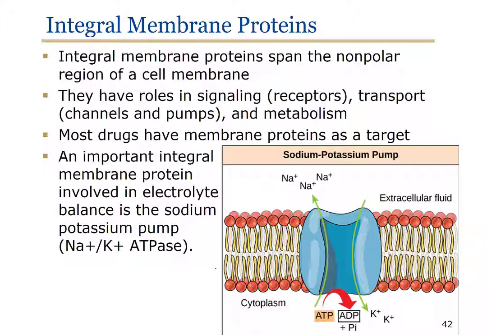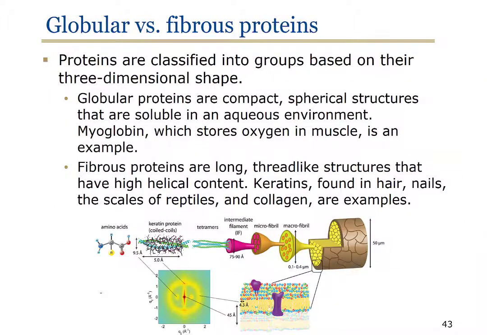Here's another example of binding. This is a special protein that isn't dissolved in water, but is integrated into a lipid bilayer. It binds to sodium. It also binds to a molecule called ATP. And this happens to be a pump. So it transports sodium and potassium against the way it would naturally diffuse. So it concentrates sodium on one side of the membrane and concentrates potassium on the other side of the membrane. And the energy to do that comes from hydrolyzing ATP. So that was a bit about protein binding.